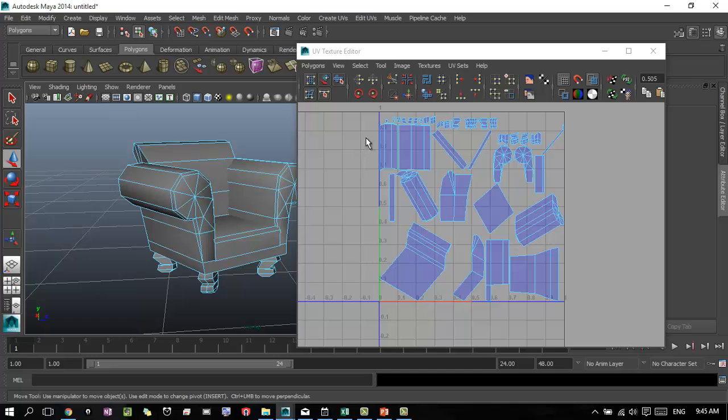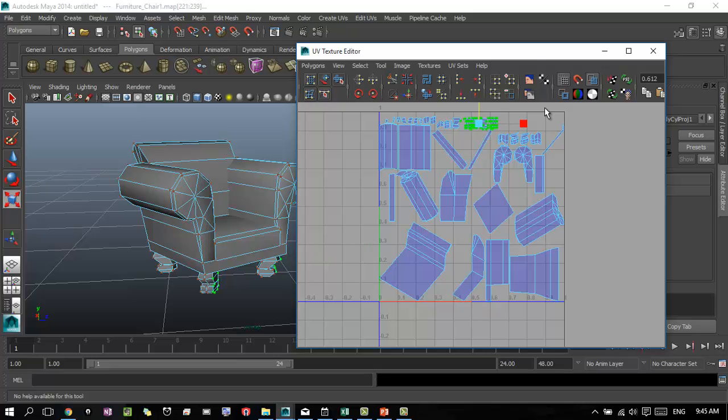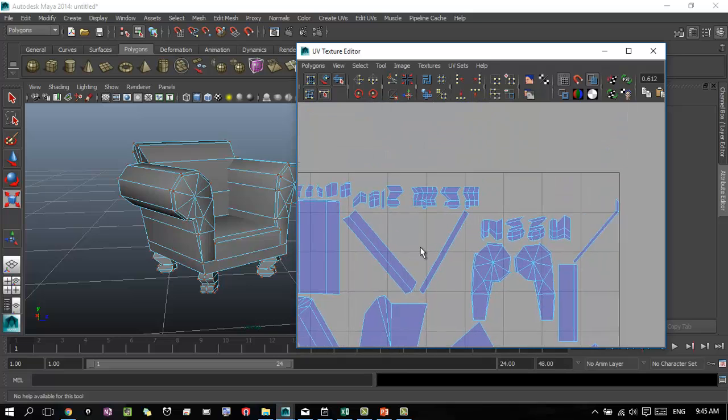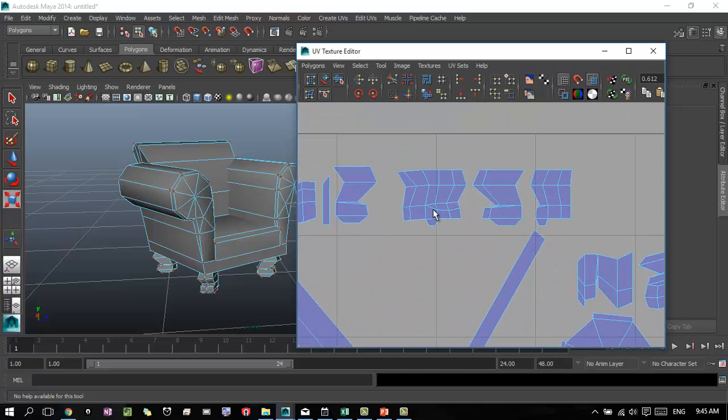So to take these feet and say we select all of these UVs and we go into scale and scale this up very large, so all of these UVs are taking up a lot of space. Yeah, the feet are going to look really nice once we texture them, but do we want these feet to take up more texture space than the areas of the chair that people would be more interested in? No, probably not.